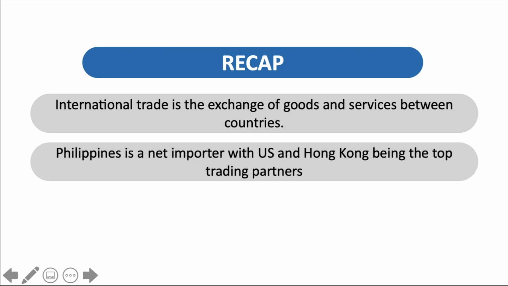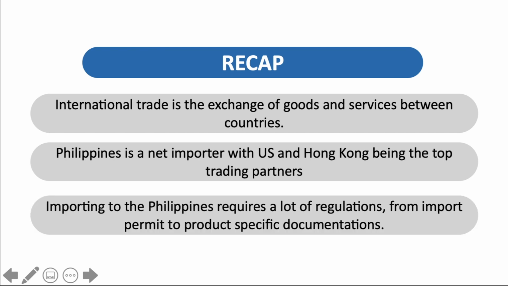And you also have learned that the Philippines is a net importer, with the US and Hong Kong being the top trading partners. And also with respect to the Philippines and Thailand, rice is the top commodity that Thailand exports to the Philippines. And you have also learned about some of the requirements if you are to import to the Philippines, from import permit to product specific documentation. And I have given you some basics of how to prepare an export plan, because that actually depends on the country you are targeting and is commodity specific.